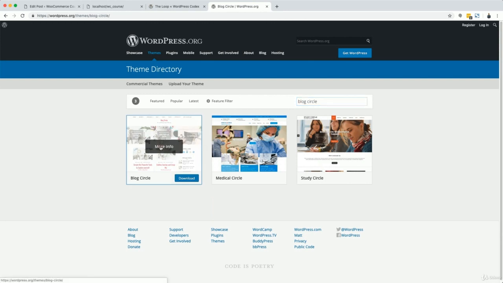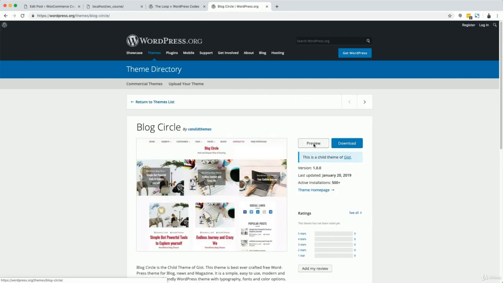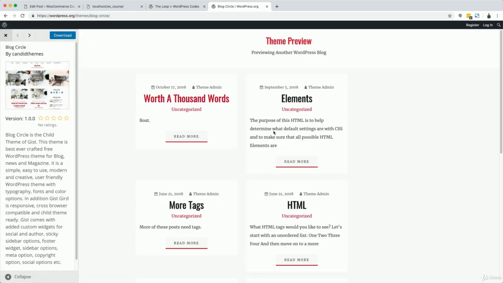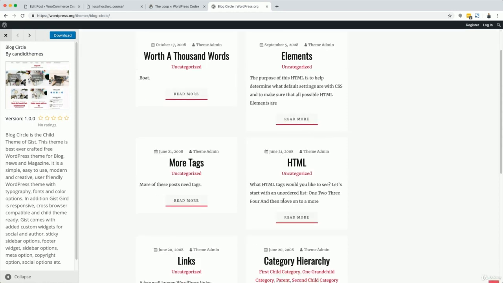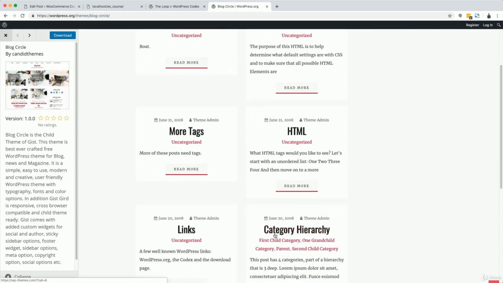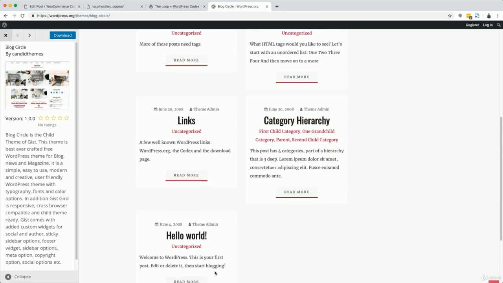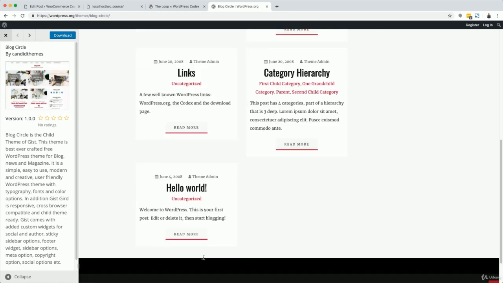I'm going to click More Info and then Preview. Each region is generated by the loop. That is, in practice, each one of these areas here is a repetition of a code. This code searches for the content of a post directly from the database and shows its content on the screen, according to a format defined by the creator of the theme, that is, you on the other side of the screen.